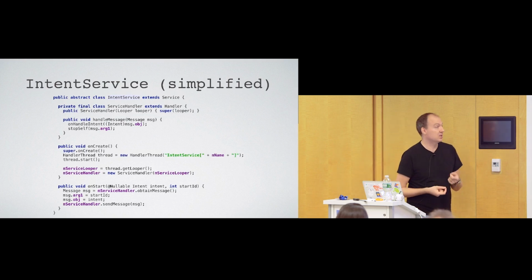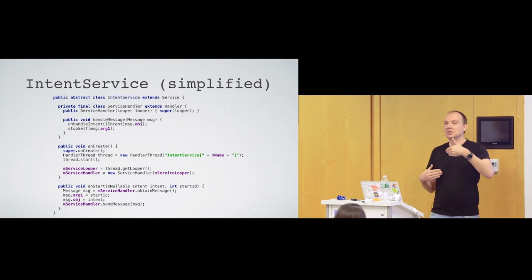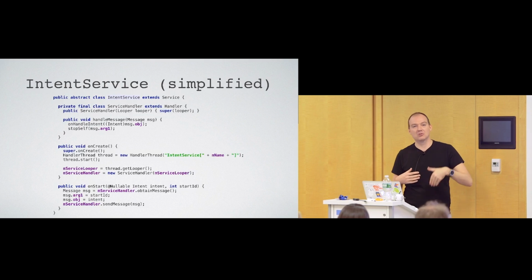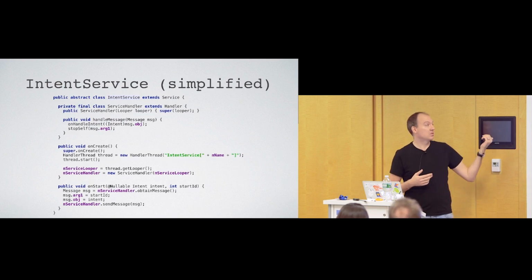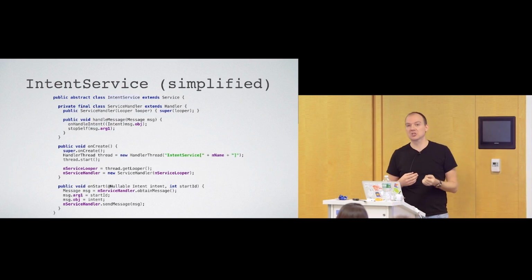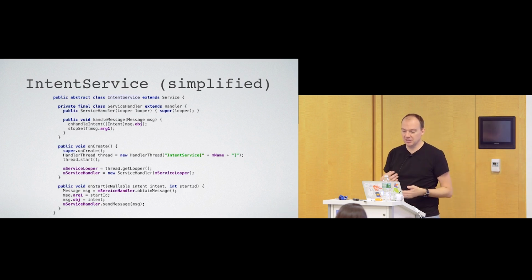And the reason this is nice is because you can call startService 3 times in a row quickly, and it will just queue up these messages. And thanks to how stopSelf with an argument works, the service won't be shut down until the last message has been processed. So it's a very nice utility to work with.